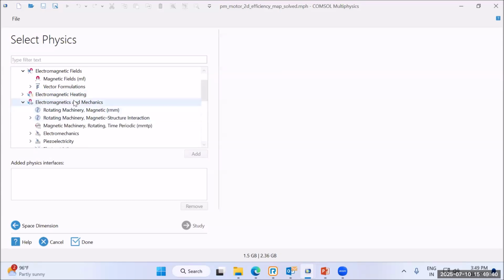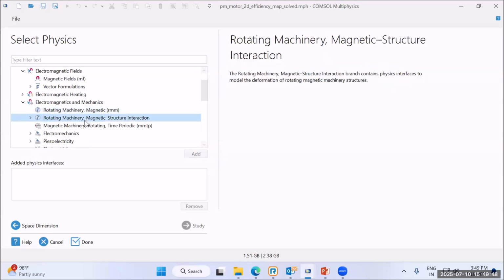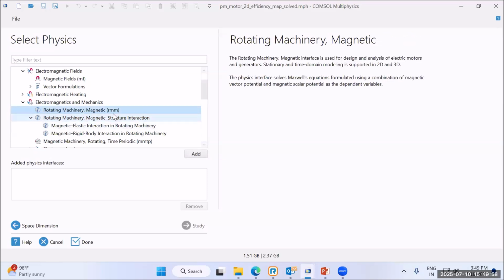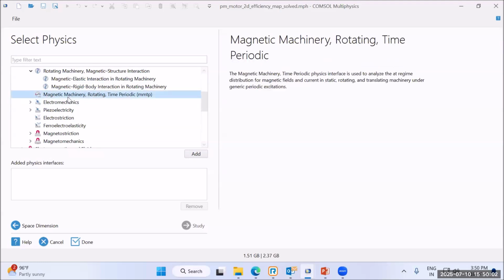Once you get into electromagnetics and mechanics, we can see three aspects of it. One is rotating machinery, magnetic; another one is rotating machinery, magnetic, structure interaction. As I said, both interactions are possible: magnetic-elastic, magnetic-rigid body, and so on. If you are dealing with a transient or a general study, we can go with rotating machinery, magnetic. But there is a new one we have, called rotating machinery, magnetic, time periodic, which is going to save us much more time.